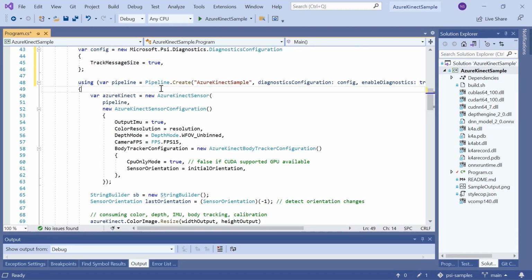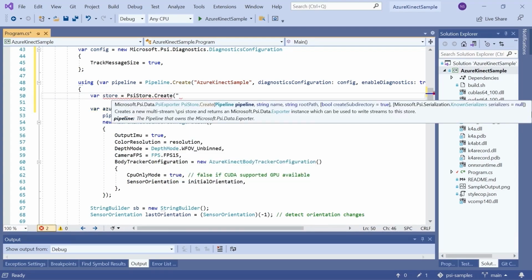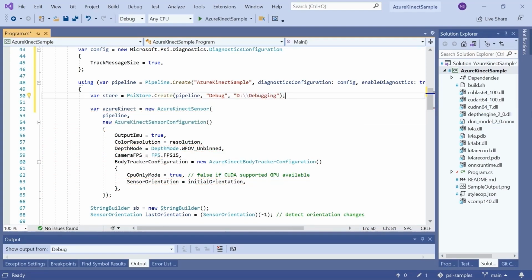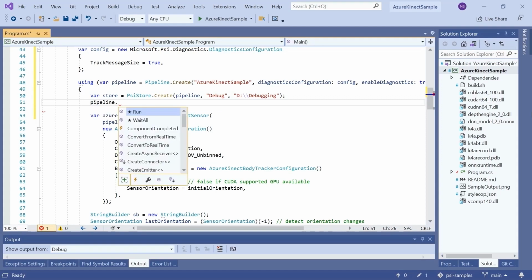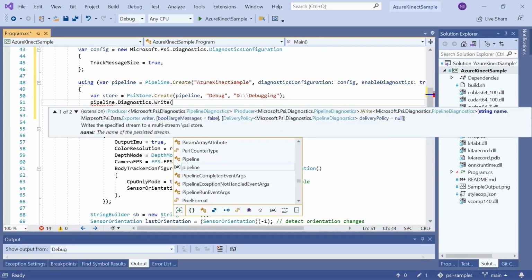In order for us to actually view the diagnostics later in Psi Studio, we need to save the contents of this stream. We will write the diagnostics stream to a Psi store, which we are creating here. Here you can see the pipeline diagnostics stream, which we will write to the store we just created.